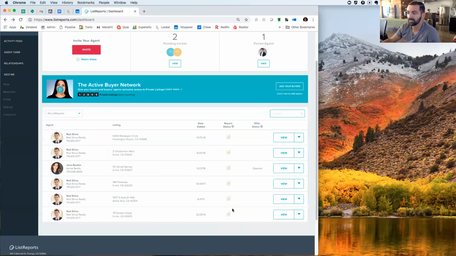Remember, we went over the different types of report status. This green one, the green one with wings, autopilot requesting list report on behalf of lender. The gold ribbon, my partner requested it. Offer status. When you send that entire marketing kit from the send offer button, this is where you're going to see the status. And you'll recall here that we have those drop downs where you can archive this listing when you're done with it, or you can go straight to that edit, right? We spend a lot of time there.